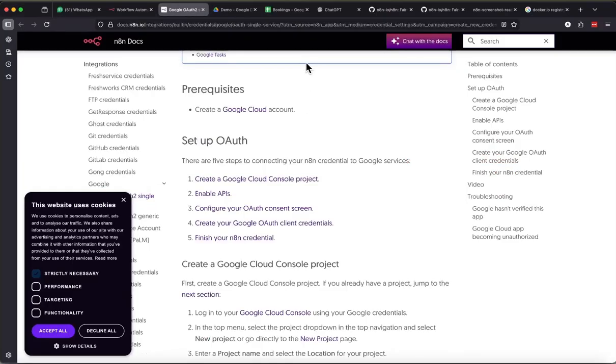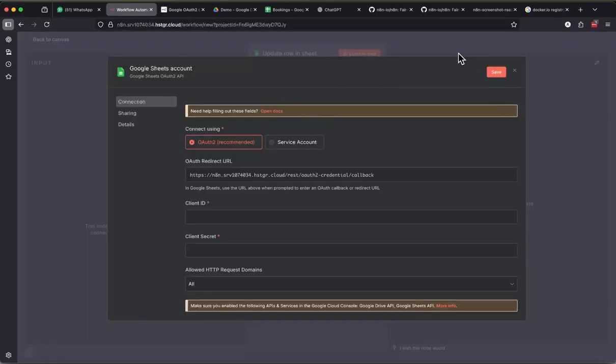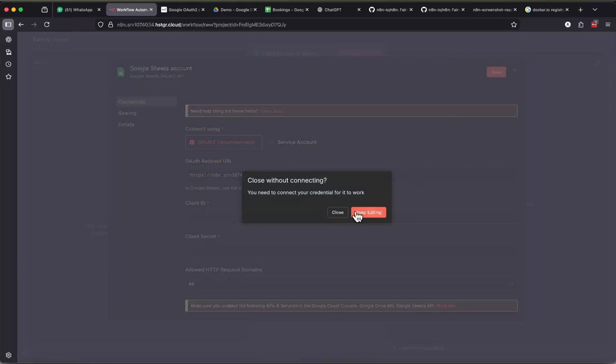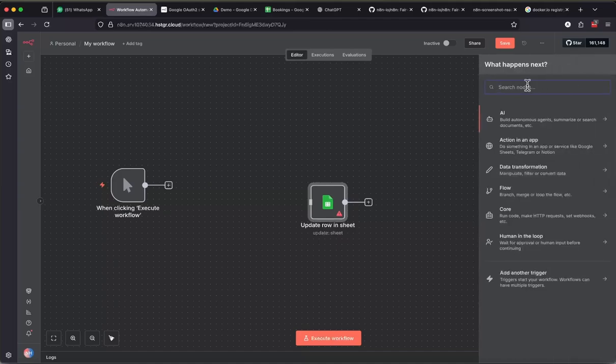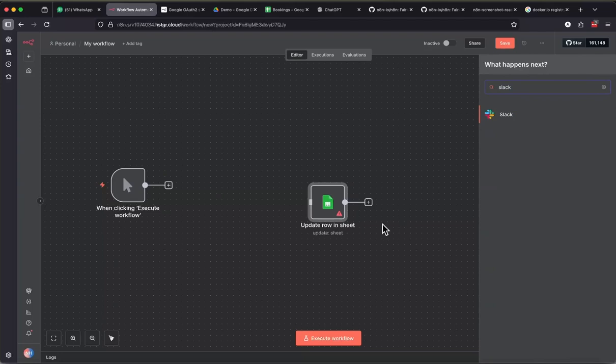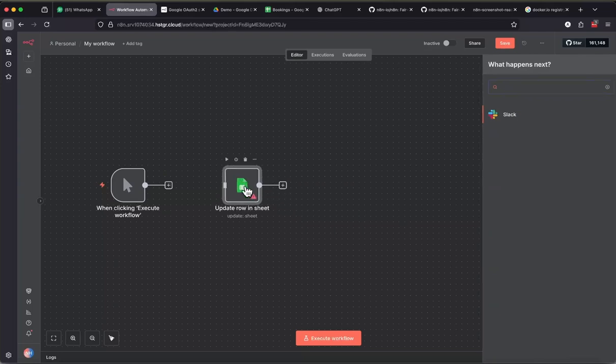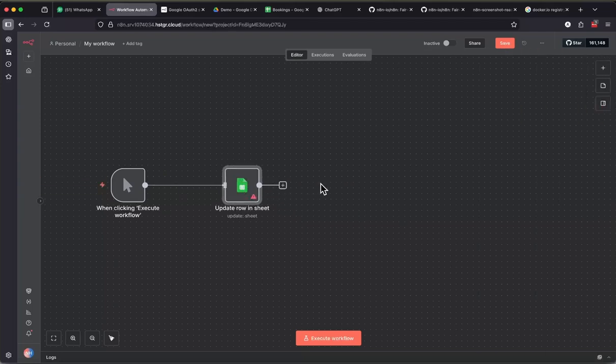For example, even for the Slack integration, let's say when the Google Sheet is updated, I want to send a Slack message to myself or to my team.